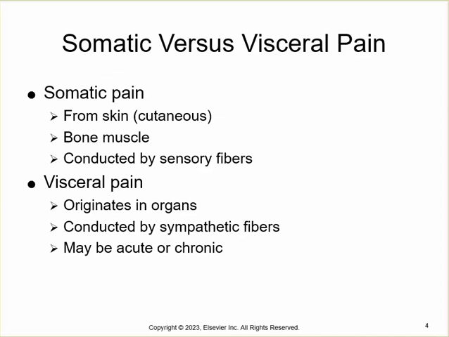Right. Visceral pain is different. This is the pain that happens in organs. There, it's not as well localized. It's not as well defined. Usually, it's not along dedicated pain fibers, but along sympathetic fibers. So it's less localized, and oftentimes there's referred pain. Pain in both can be acute or chronic.